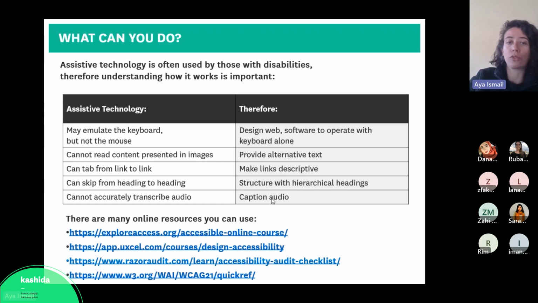And we need to caption the audio. So whenever there's audio, we cannot just rely on the screen reader or their assistive technology to caption the audio. We need to provide that ourselves. And I'm sure you've seen the difference sometimes when you're watching a YouTube video that has subtitles already, let's say, done by the person creating the video, versus when you put captions on and basically the assistive technology is trying to understand what the person is saying, and you end up with subtitles that don't really make sense.